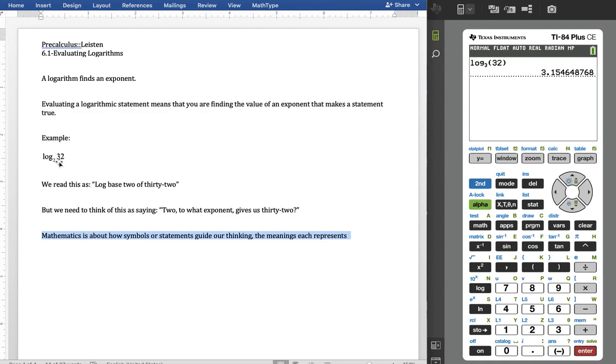So 2 to what power gives us 32? Well, we rack our brains a little bit, think about 2, 4, 8, 16, 32. Okay, that's 5 times we've multiplied by 2. We could switch this into exponential form and say 2 to some power is 32, but that's the same thing. If we see log and it tells us this is how you think, well, we're switching forms in our head already. So 2 to what exponent is 32? We, of course, know that that would be 5.